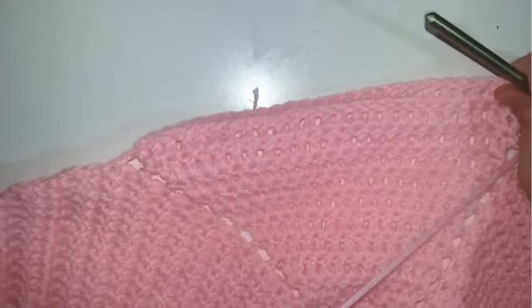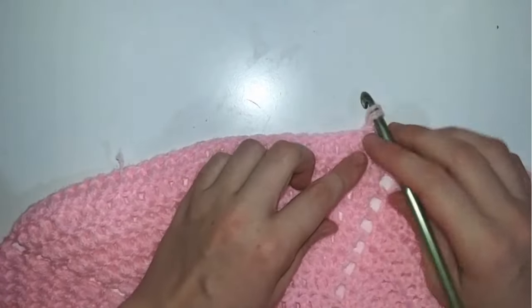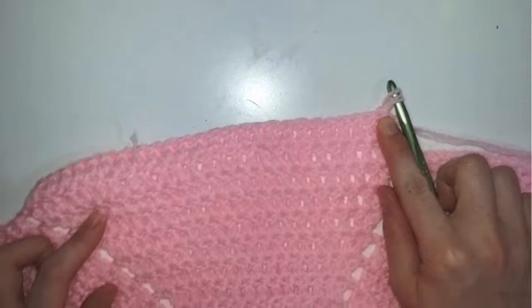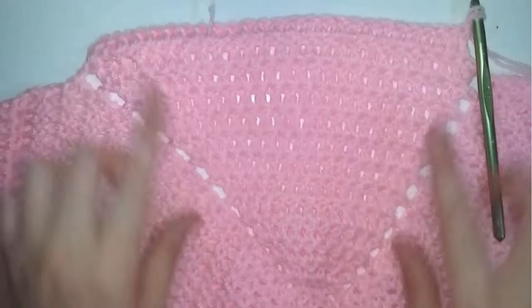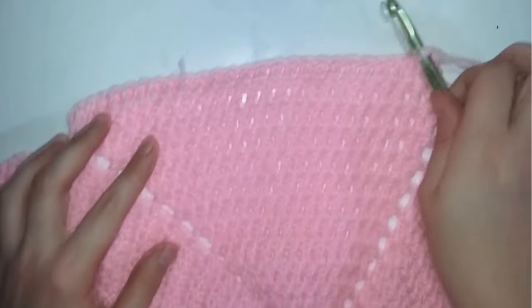Now we're going to work back and forth, and we're going to decrease one. As we did before, we increased one at each side, so now we're going to decrease one at each side. Each row we will decrease one by one, that means two in total. So here's how we're going to decrease.